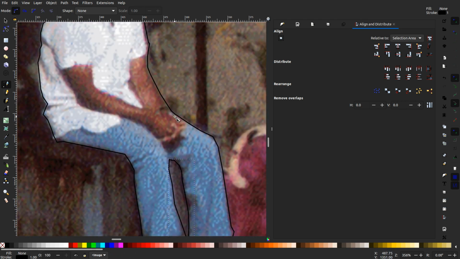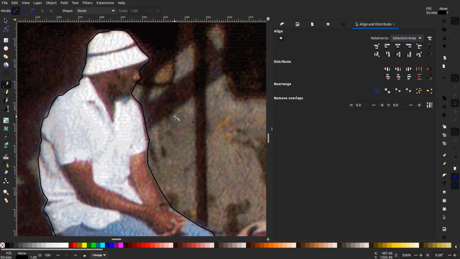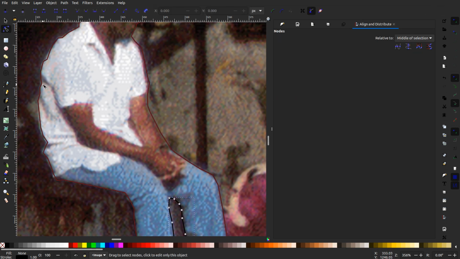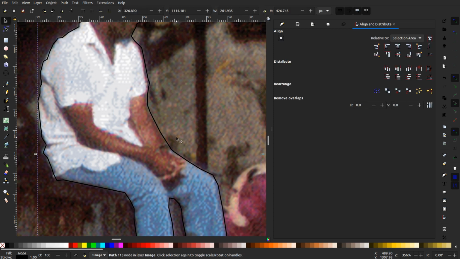And if you do make a mistake, for example, and you want to fix it, then you can click this tool, and then you get these nodes, and then you can move them and adjust them. And you've got some selections up here as well, different ways of dragging and reshaping these nodes. So I won't really do that. I'll just come back to the image and stick to background removal.